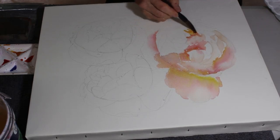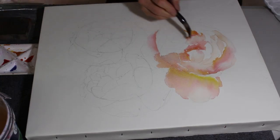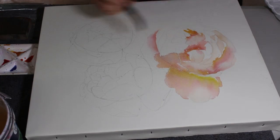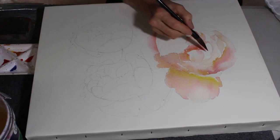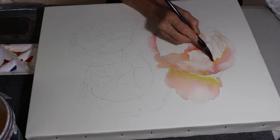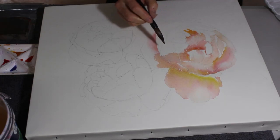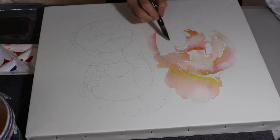They've used no animal products making their paints, so you only need a small amount of their paint. It will dry lighter, so I tend to paint quite a bit darker than I want, and then I use a damp paintbrush to drag out that paint onto the paper. I'm now just sketching the edges and the recesses of those petals.